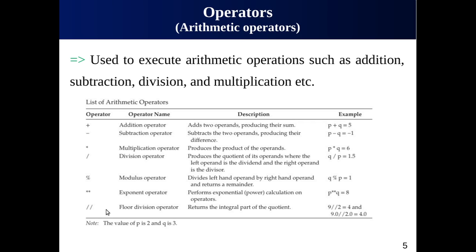And finally, we have the double slash, which represents the floor division operator. It also returns the quotient of the division, but as a whole number, that is, it returns the integer part. You can also say that it applies the floor mathematical function over the quotient, and if it has a decimal point, then the decimal point is ignored. So these are arithmetic operators.